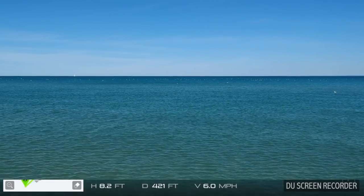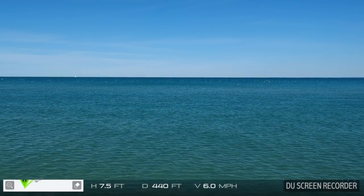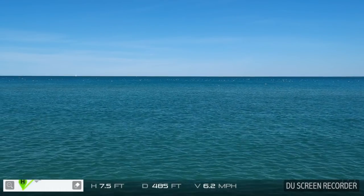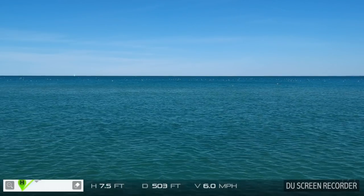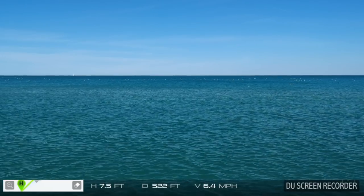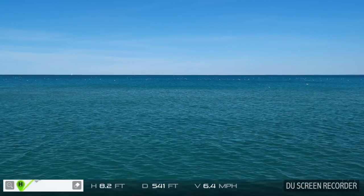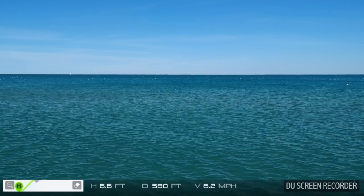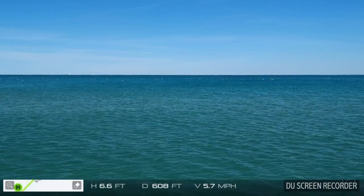We're now at about seven feet. We're just kind of cruising, taking it out around the lake here, just capturing some water views. I seem to be lifting a little bit as I head out there — I'm assuming it's a little bit of draft as I get away from shore lifting it up. So right around seven feet.